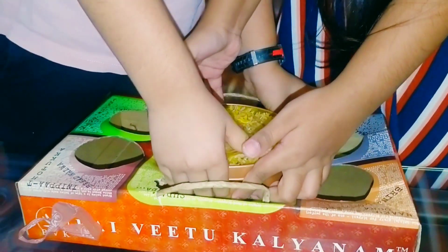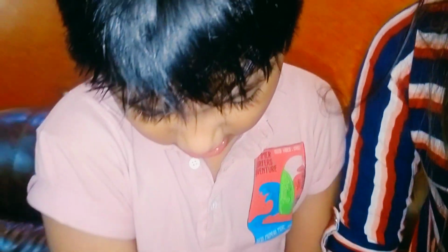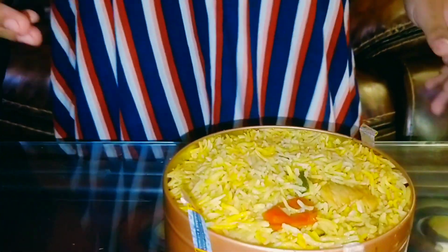Be careful, the rice. Lift. Man, it's too oily. Oil is mixed. Okay, yeah. See? Look.